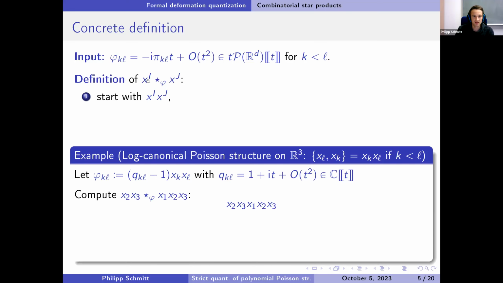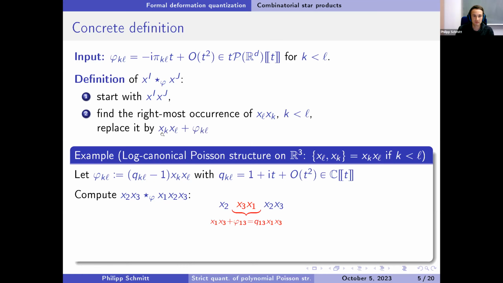So to compute basically x to the I star x to the j, we start by just writing xi and xj next to each other, using the usual ordering in a lexicographic way. So if we try to compute x2, x3 star this other monomial here, then we just write them next to each other using the usual ordering inside these two monomials. And now we just search for the rightmost occurrence of a pair where the index of the left entry is greater than the index of the right entry. And here the rightmost term would be this x3, x1 here.